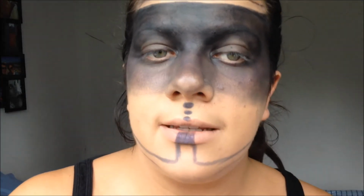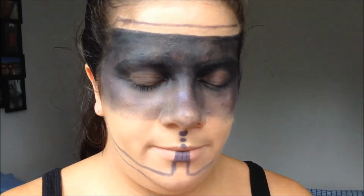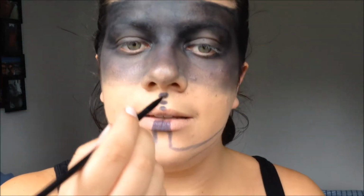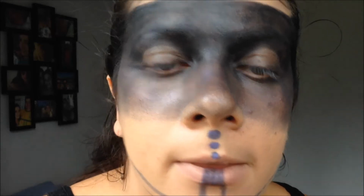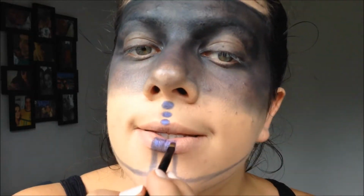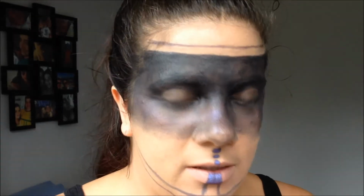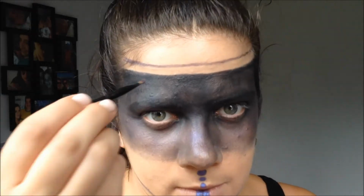Guys, so going over these little dots here, I'm just using my small brush. And I'm just going to go in with the colour Omen, which is this one here. And I'm just going to accent those little dots, so just taking a tiny bit. So yeah, just going over the second and the last. And just down over the lip. Just because the brush is so thin, I'm just going to go over my top line as well.